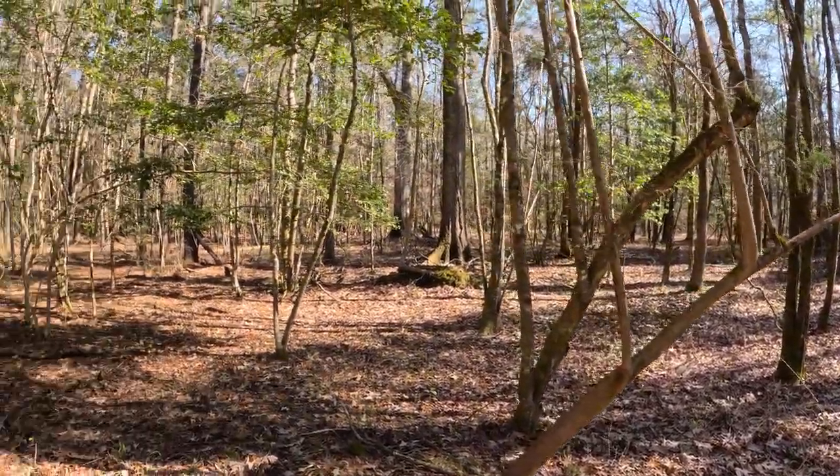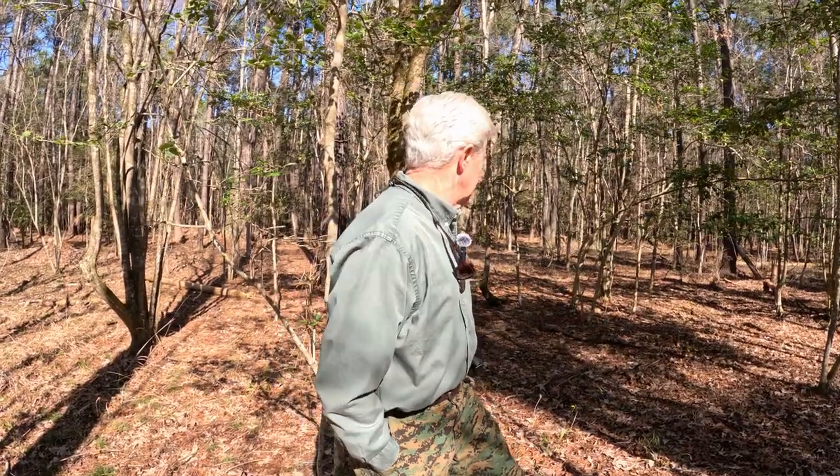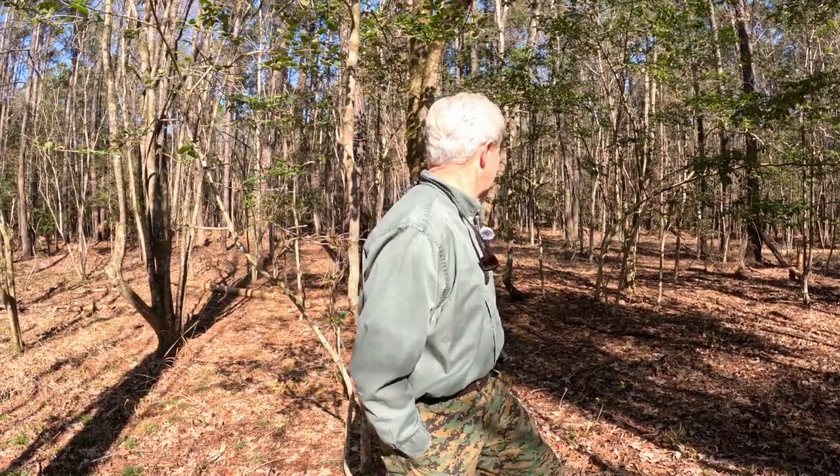Beautiful hill. We are in the area of what used to be the old Windsor Plantation. Not sure if we're right on that. Like I mentioned in the other video, there's potential this could have been some kind of outbuilding or some type of out structure from the Windsor, but I'm not positive of that. Was there like a little town surrounding it? That I don't know. We know Irish Town had the loggers over there.